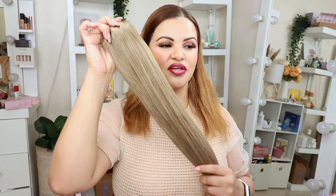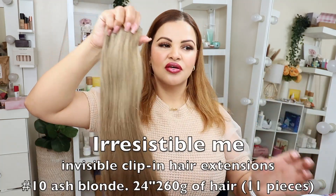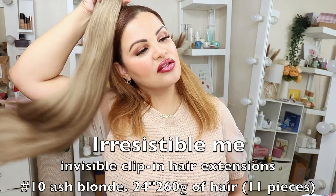All right, so before we install the extension, this is how the hair looks. The hair is gorgeous — this is 24 inch and it's in ash blonde, very pretty. I think the color is a little light for me but we're gonna try the extension anyway and see if we can make it work. If it doesn't look perfect, in the future I can dye the hair extension to match my hair color, because I'm not doing anything to my hair right now — I'm just treating it with Olaplex, Kerastase, and other good products.